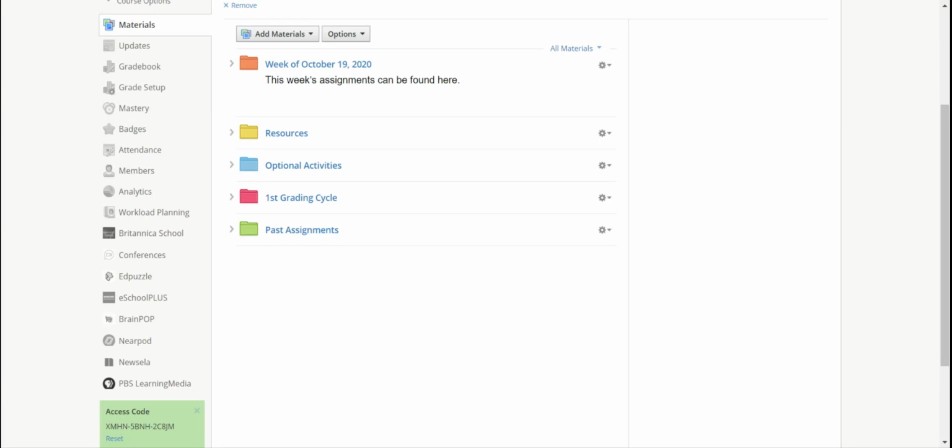Now we're going to need to move your first grading cycle folder into your new past assignments folder. Remember, you have two options for moving your folder.